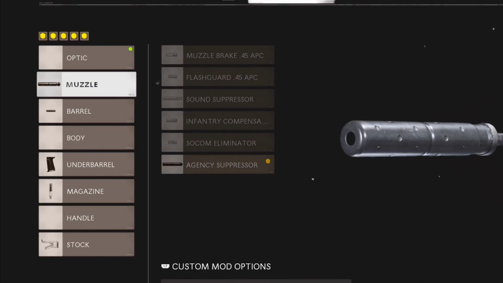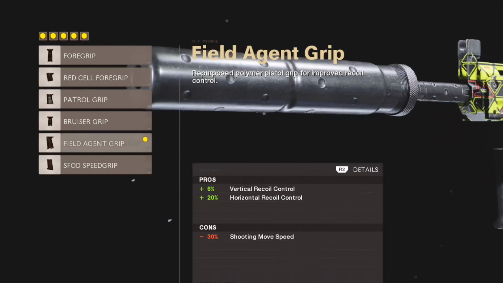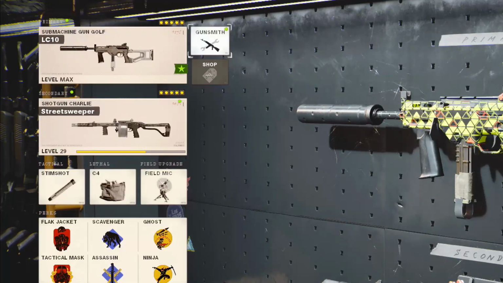We got the agency suppressor, got the rifled 13.2-inch rifled, got the field agent grip, the vandal speed loader, and the duster stock.